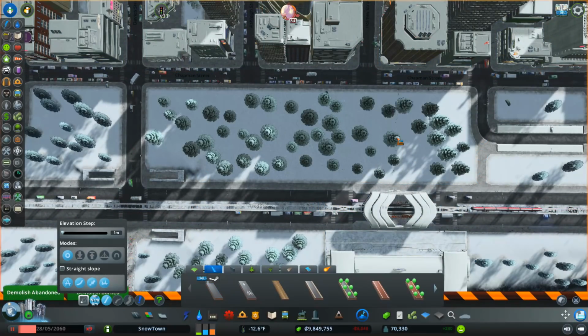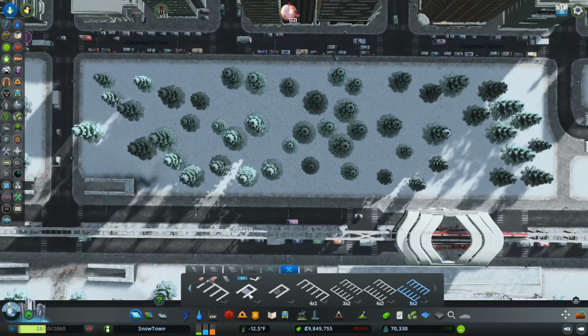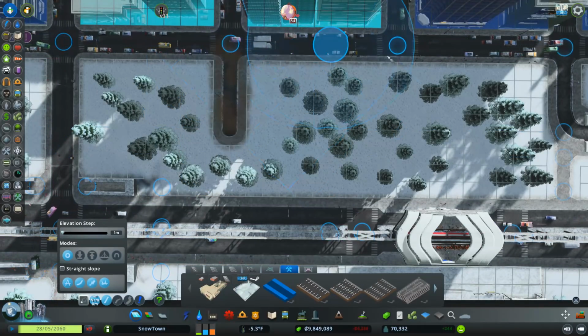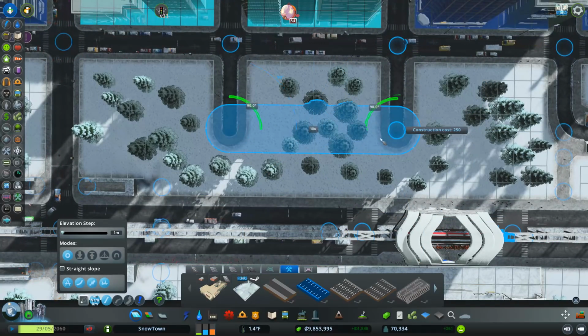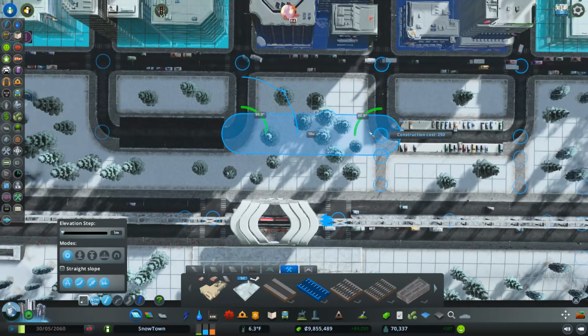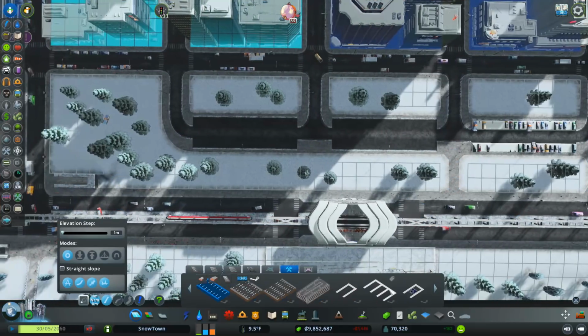Which means I could get rid of this path. Let me just get rid... Because they will walk down this or then walk down the new one I'm about to build right now as well. So let's do this one as well. And then go straight across here. I could extend it. Yeah, we're doing multiple ones.